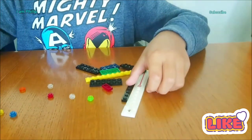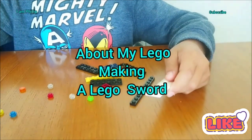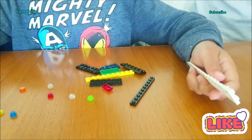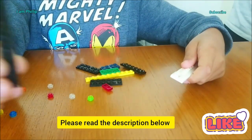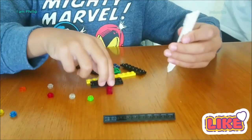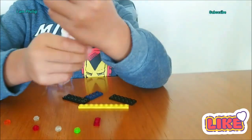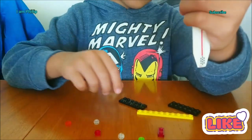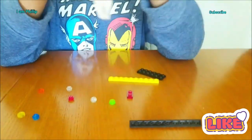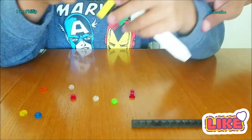You're just going to make an easy looking sword, something like that sword launcher over there, but different. It's a launcher. So today we are going to make a Lego sword out of Lego. It's going to be easy and simple. You do that with both 8 pieces, like that. Then click the other piece on. Click the yellow piece on.